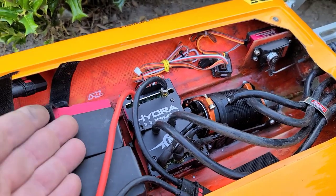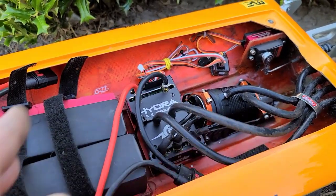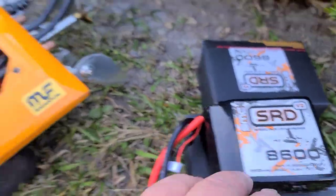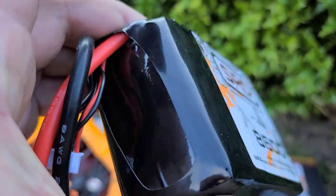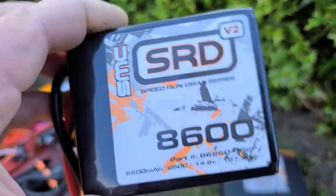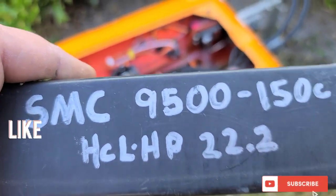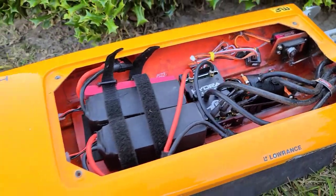If you're interested in the binding and calibration process, I'm going to include that at the end of the video — I decided to do it backwards. My SMC SRD V2 speed-running drag packs just came in; these are going to be for the Blackjack 42. I got the square packs with larger tabs for better discharge, and they fit perfectly. Today we're running the 9500 22 6S pack HCL HP and the SRD 8000s.